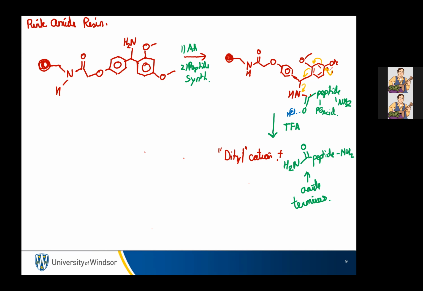So rink amide makes amide capped peptide. So if you want amide at your C terminus, this is the way to go. Note that although there's an NH2 there, it's still the C terminus. It's still the spot with the carboxylic acid. It's just you don't have carboxylic acid, you have an amide. It's still the C terminus. The amine is the N terminus. It's very easy to get those confused and go, hey, there's nitrogen on that side. It's the N terminus. It's not. It's still the C terminus.